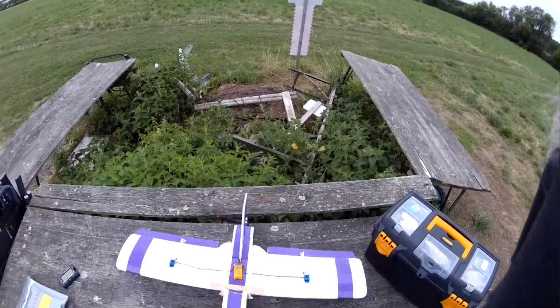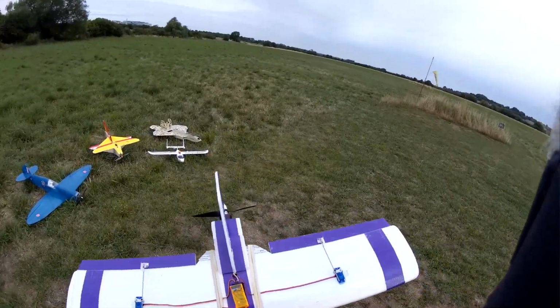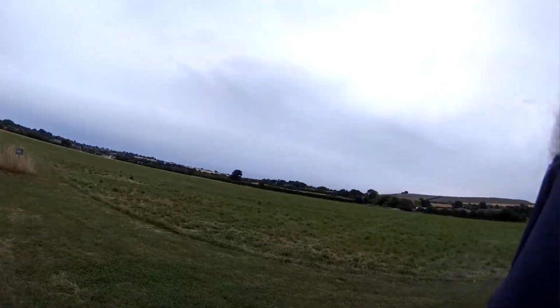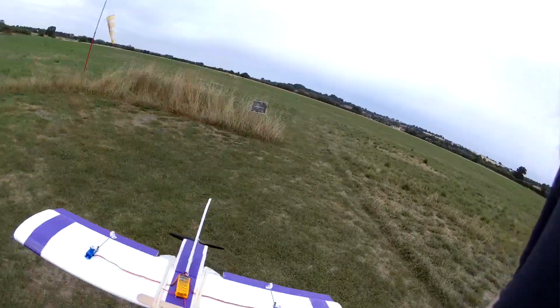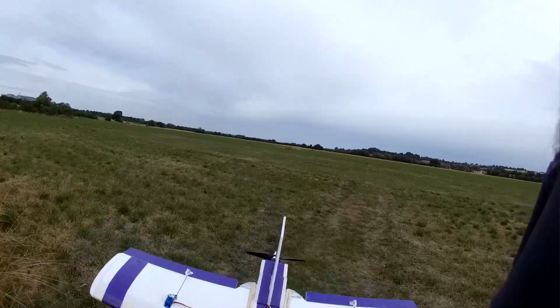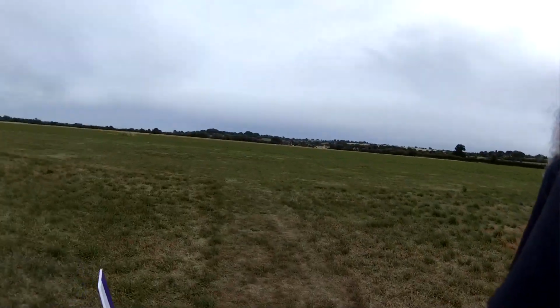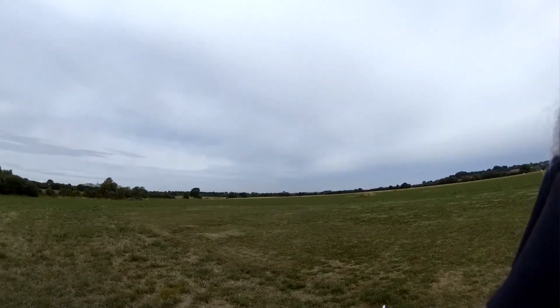So we reinforced the nose, no wrong, we put a bit more weight in the nose, we reinforced the front of the wing, we reduced the throw and cemented the tail in so it won't keep coming loose. So it's just really, I mean, another go. And it's a bit wild and might end up in a tree. But hey, come on, that's life.